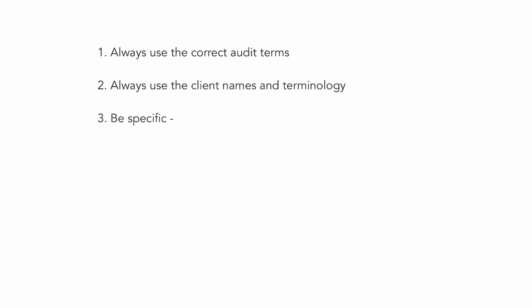Number 3 is be specific. All right. Your procedure should be detailed enough for someone else to follow. This is really, really critical. And then number 4, the procedure needs to be fit for purpose. So if you are testing an internal control, you need to make sure the procedure is about testing the internal control. If you're testing the occurrence of sales, you need to be using vouching and not tracing. So these are my 4 basic rules. I'll link to some other videos where you can find out more and see examples of how I implement this.